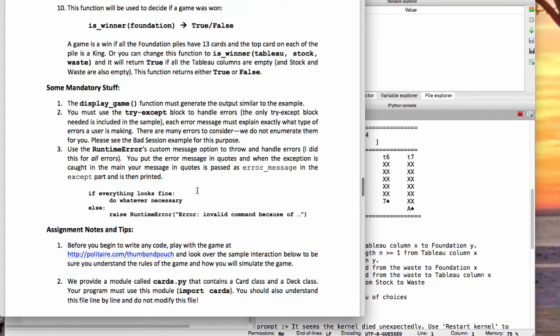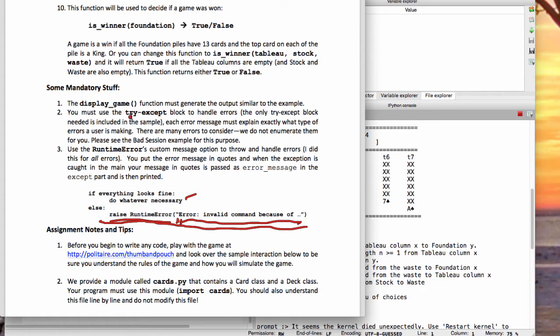One thing here is that we actually specify what you're supposed to do with errors. You just have an if statement where everything's working fine, then you do whatever that is, and if somebody's tried to do something that's not right, you raise a runtime error, and then your error message is what goes in between these quotes. You made an invalid move, or you tried to take a card out of the stock, but the stock was empty. Things like that. The message goes in here. So it turns out that the error messages are really handy, are real easy. You just do this.